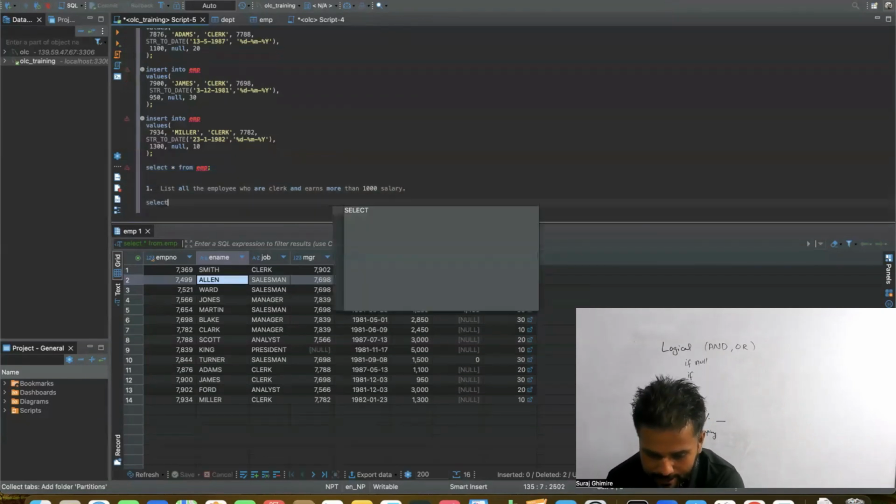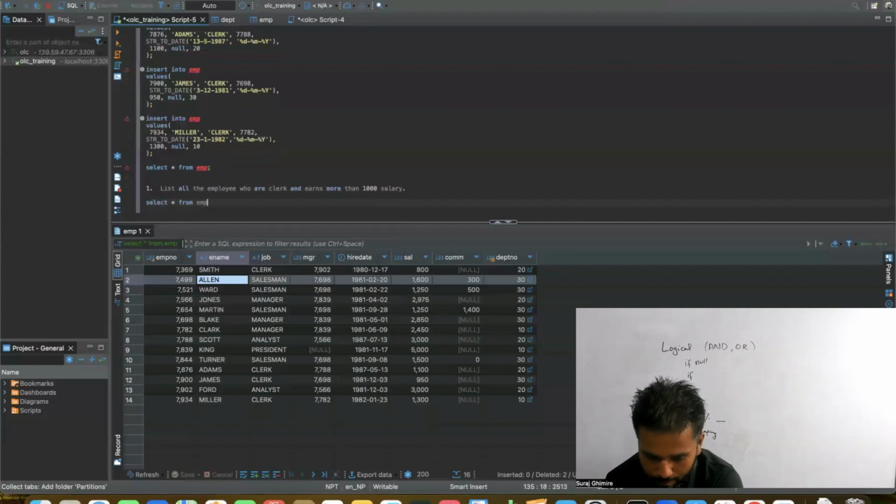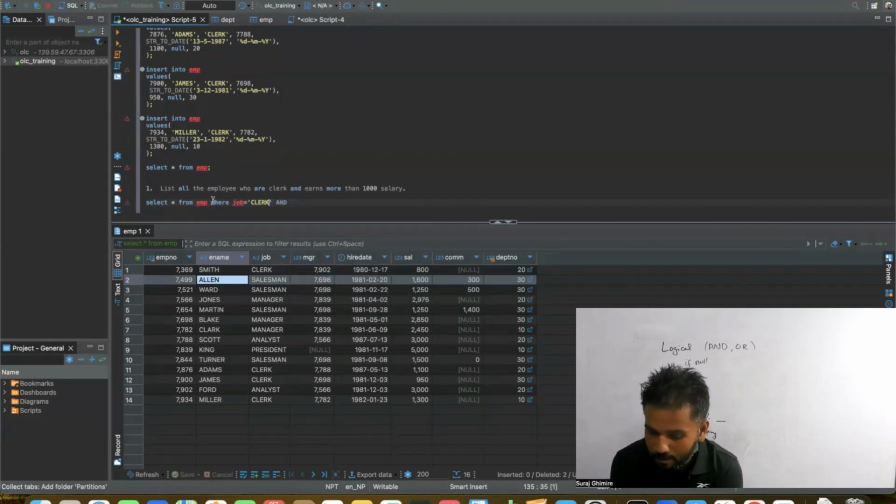You'll say select star from employee where job is equal to clerk, C-L-E-R-K. Check the spelling very carefully, clerk. And now there is a condition called and, right? Because just having a clerk is not enough.